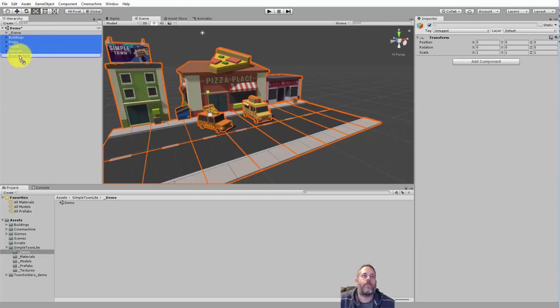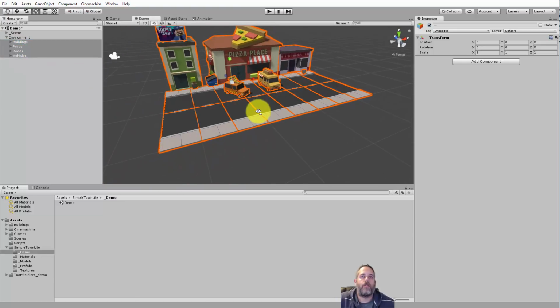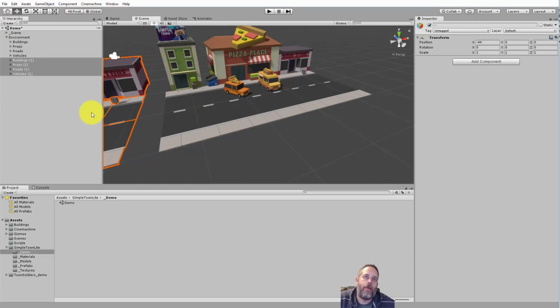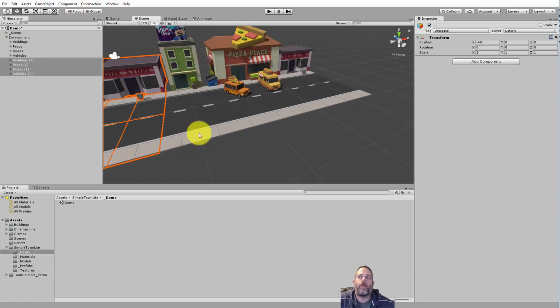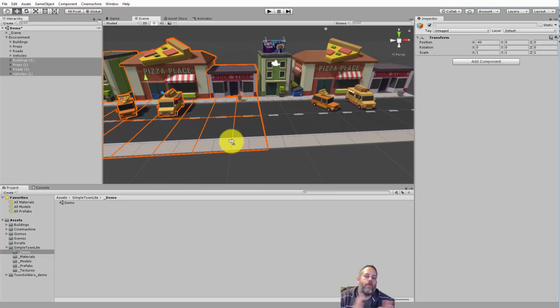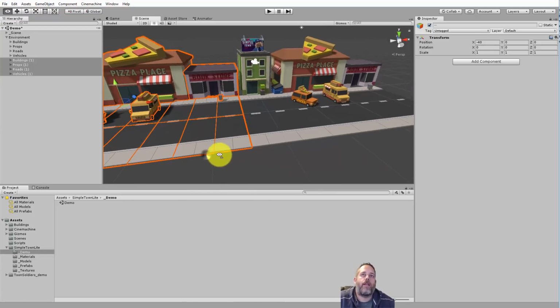So grab all these objects, drop them under the environment object, and then I'm just going to select all of them and duplicate. So Control D or Command D if you're on a Mac, and then hold Control and just drag so that they snap and get it nicely lined up. So you can see if you hold Control, you get that grid snapping where it moves by 1 unit each time instead of partial, so that way it's nicely lined up.